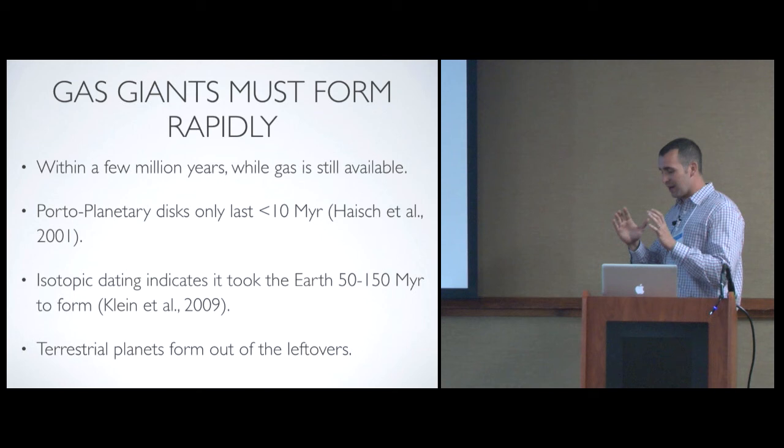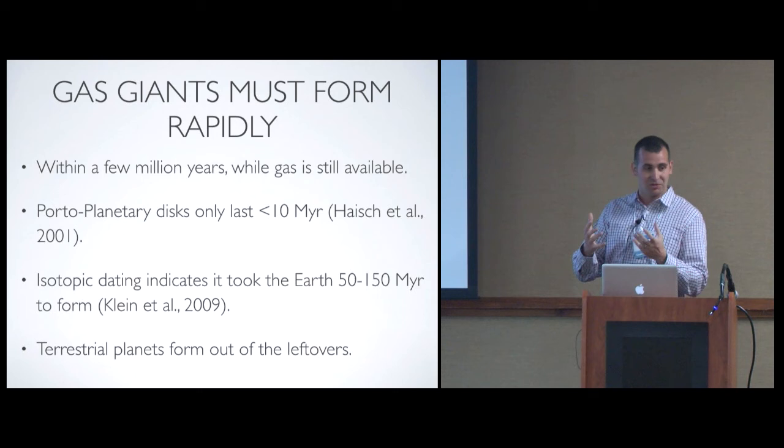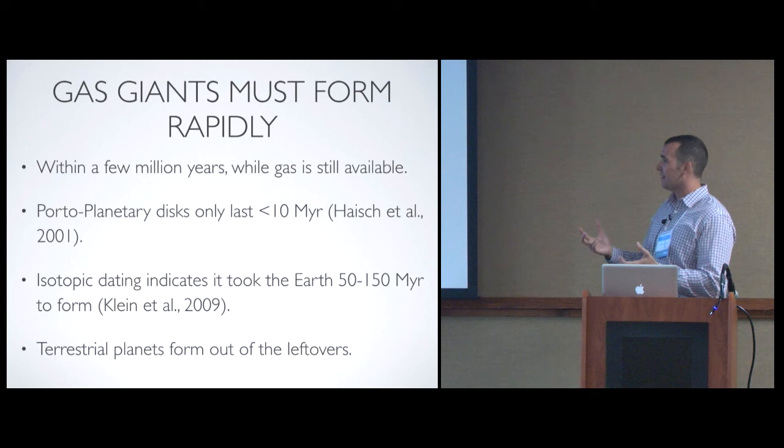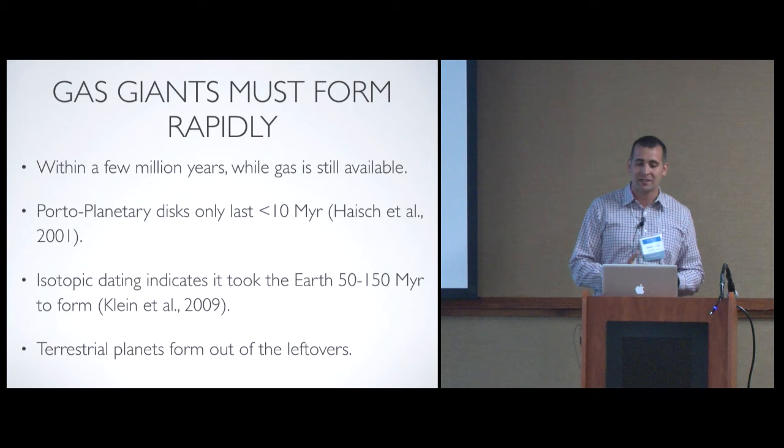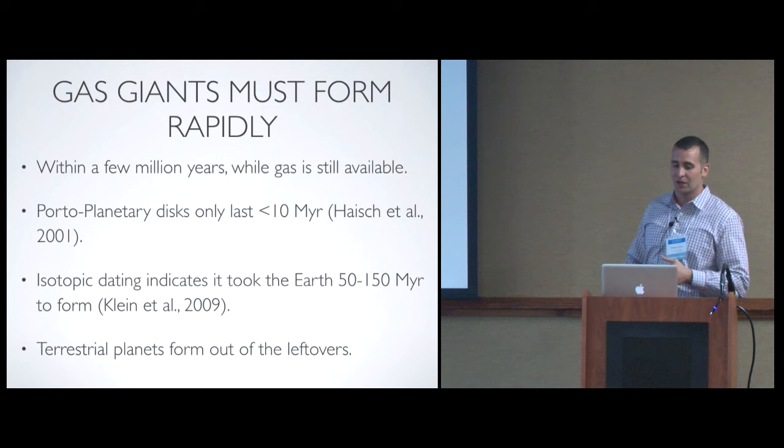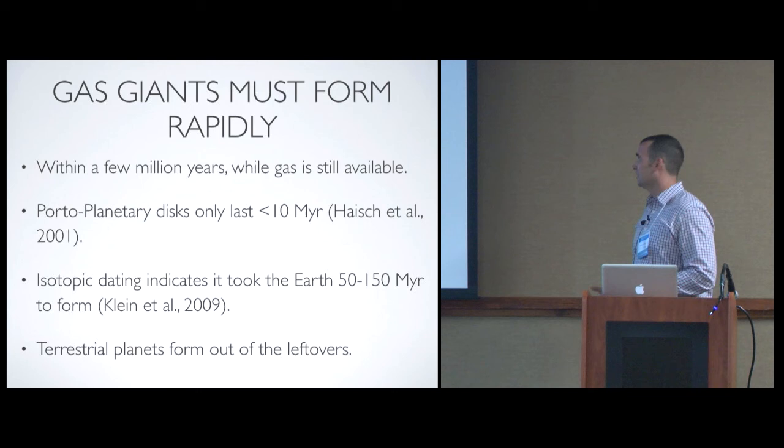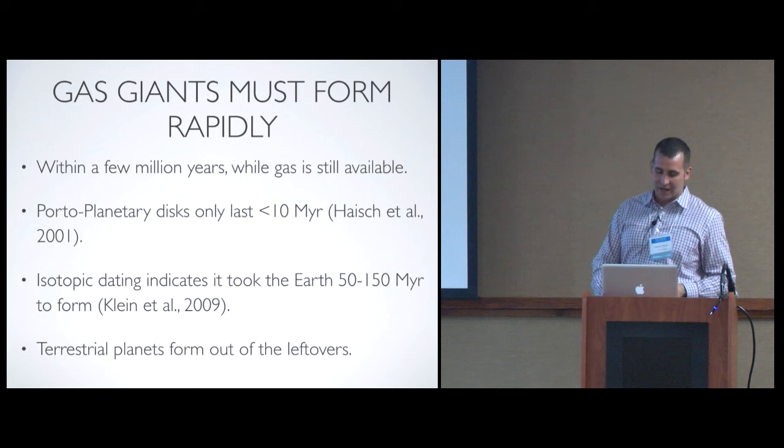The kind of entering argument that we're going to start with for all of our simulations is that through whatever means, the giant planets have to form first. It's not really understood fully how, we have some ideas, but we do know that because the gas giant planets contain these large gaseous envelopes, they have to form while gas is still available in the disk. Now, gas dissipates on timescales of millions of years, whereas the rocks we've dated from the Earth and the Moon and meteors that we think came from Mars, we think those objects took tens to hundreds of millions of years to form.